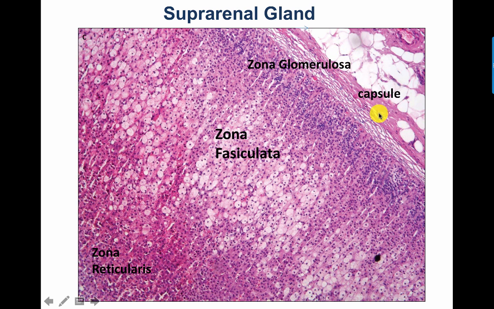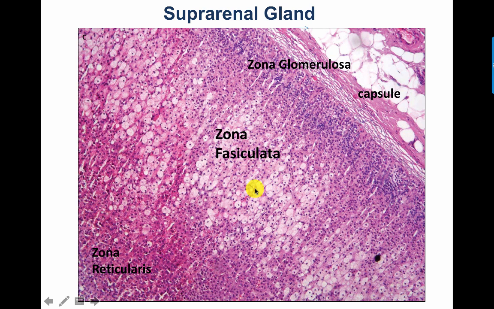Here again we have the capsule covered by fat cells, as you see, and including also some fat cells. And here we have the curved arches of the zona glomerulosa, formed of columnar cells with basal rounded nuclei secreting the mineralocorticoid aldosterone. And here we have the lightly stained area, which is the zona fasciculata, formed of these pale stained cells due to dissolving of the lipid droplets, giving them the name spongiocytes.